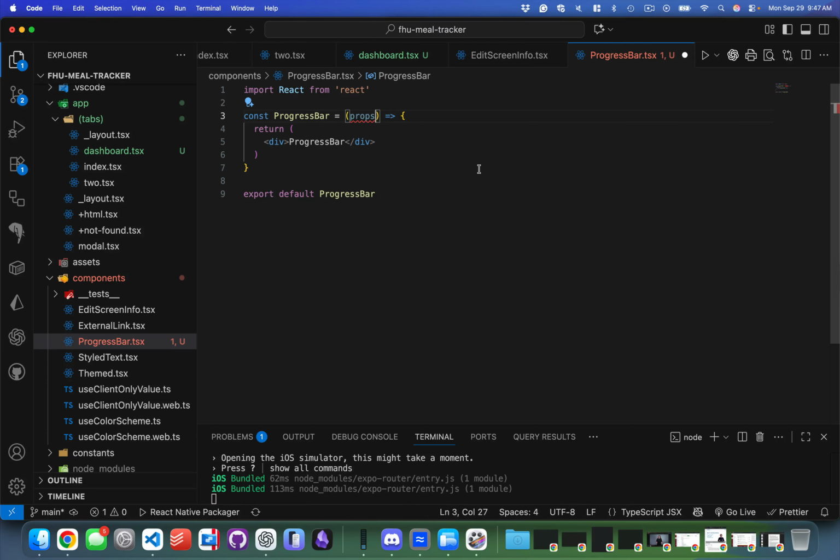In this progress bar, we have one of these filled in a certain amount. Percent. Steps.